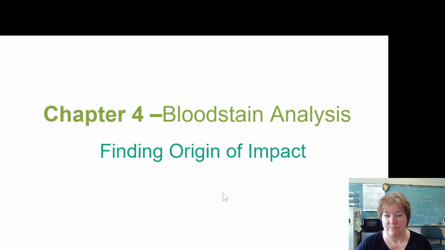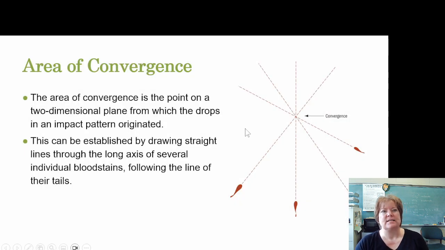One of the goals of blood spatter analysis is to try to find the origin of impact, or the site of origin. The idea is, if I have many, many blood stains, and I can tell the direction that each blood stain was coming from, I can go backwards to where it came from. If it all came from one source, but I have multiple different direction stains, I can now determine where that source was. This is particularly important because, of course, usually victims, when they're injured, don't stay still in their original position.